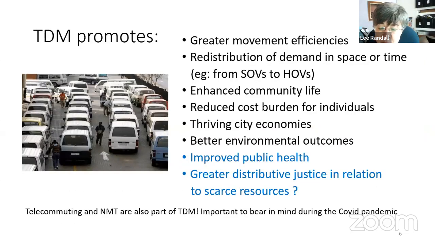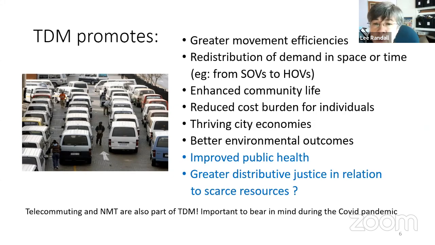So just to start off with a few concepts of TDM, and I'm going to tweak them in a particular way. TDM obviously promotes greater movement efficiencies. It helps redistribute demand in space or time, for instance, from single occupancy vehicles to high occupancy vehicles. But it also enhances community life, reduces cost burden for individuals, helps create thriving city economies, helps ensure better environmental outcomes. And then here comes the tweak coming from the health sector.